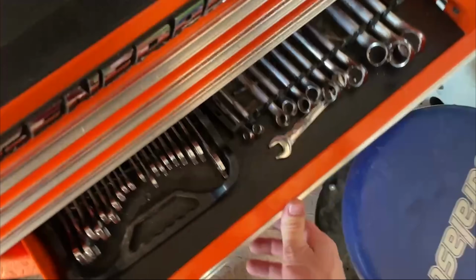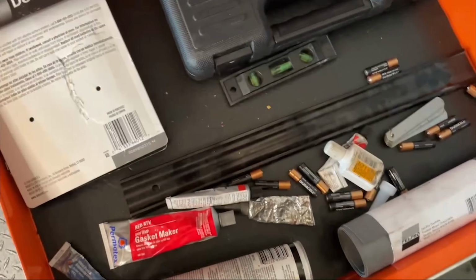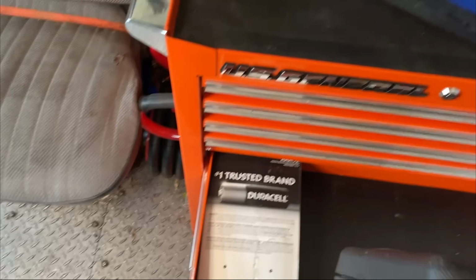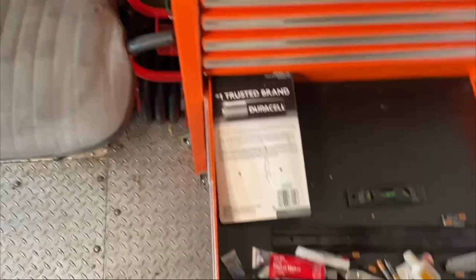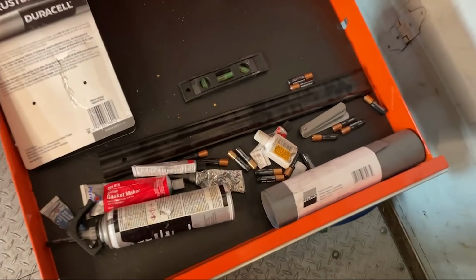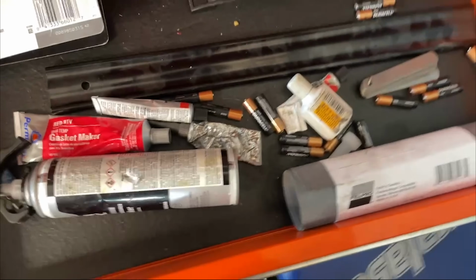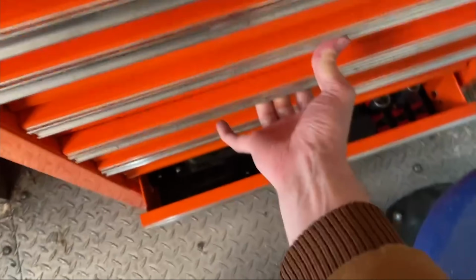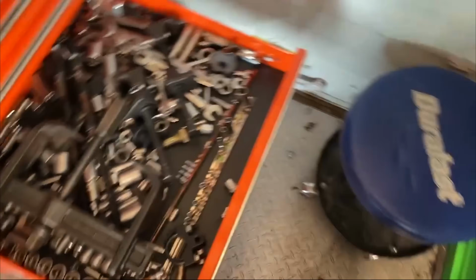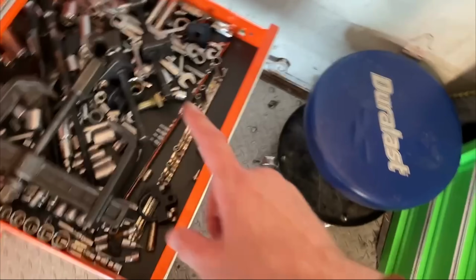More wrenches, just extra wrenches. Okay, under here, kind of gasket stuff. That's an extra toolkit I forgot to put in. I'm gonna take that out. Batteries. Oh, we got batteries for tools and gasket stuff. Pretty much that. Straight edge, feeler gauges, gasket material, Loctite. A lot of stuff not in there right now. A lot of former gaskets and stuff I keep in there right now. Okay, this is the spare drawer of stuff that's like that drawer, but the socket version, the tool version of that drawer.